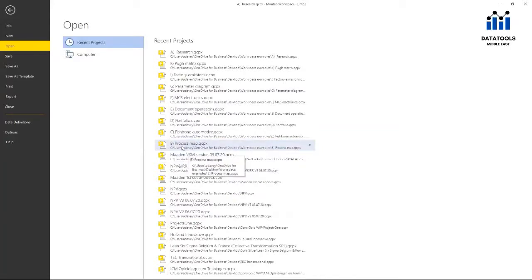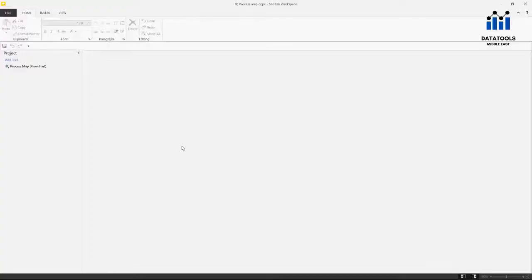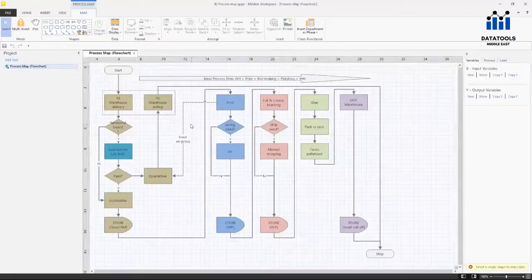Another example, again, process mapping. So here's one that we prepared earlier. This is literally just a business, it's a print business in this case, who was interested in mapping out the process in a very sort of vanilla method. The idea is they want to be able to illustrate flow from goods in to goods out through the print and cutting and gluing process. So again, very quick and easy, useful tool within Workspace.